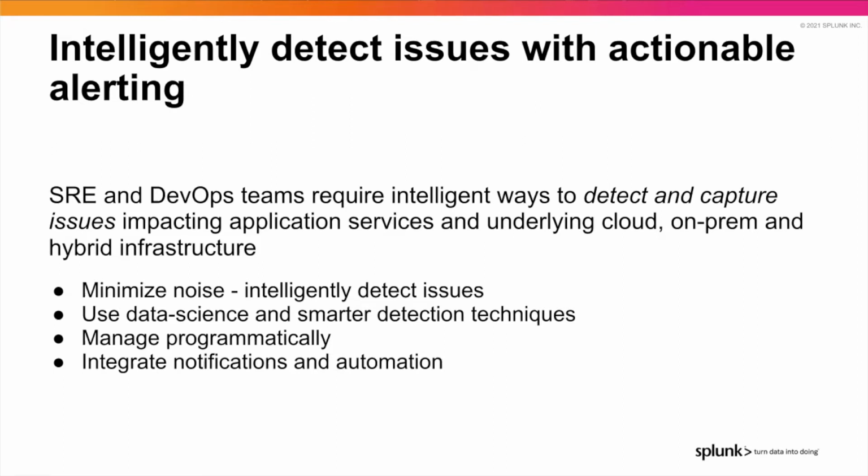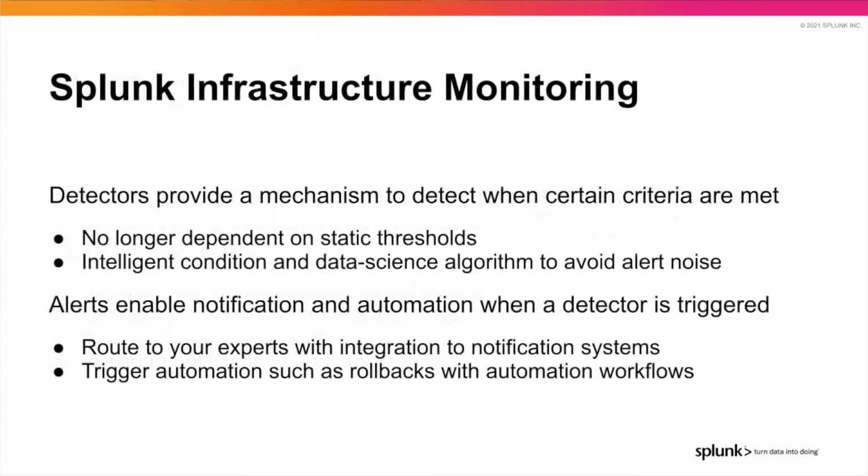A lot of organizations also ask for a way to manage this programmatically. So we're going to use the user interface today, but I'll point out areas where you could absolutely manage this as code. Then, of course, the other thing is integrate with notifications and automation, and not necessarily having someone watching the screen to turn yellow or red. So we want to be able to route that in an automated way.